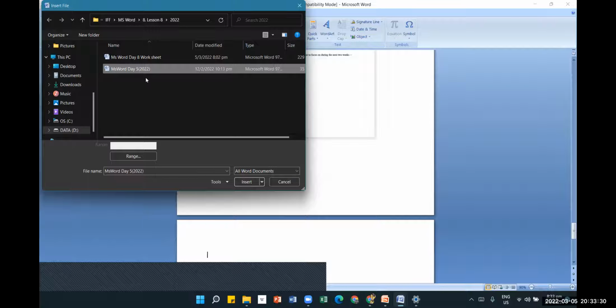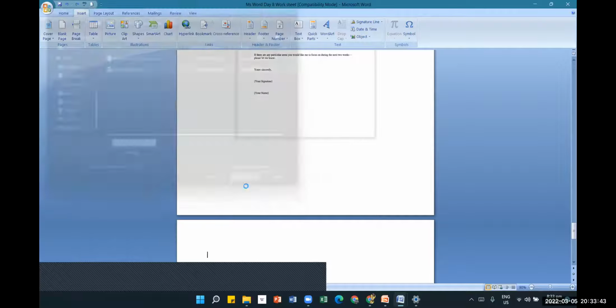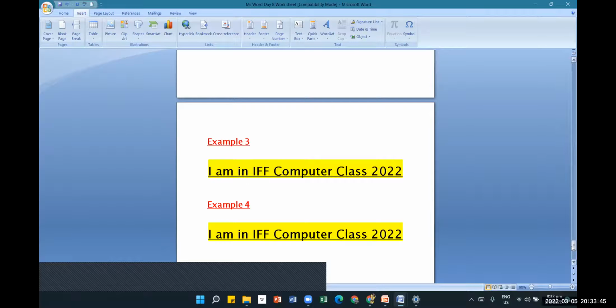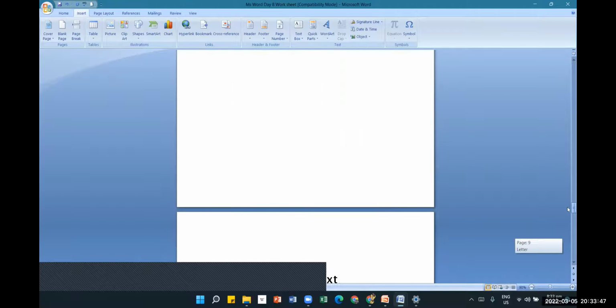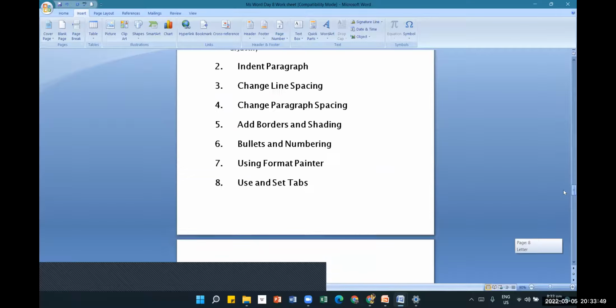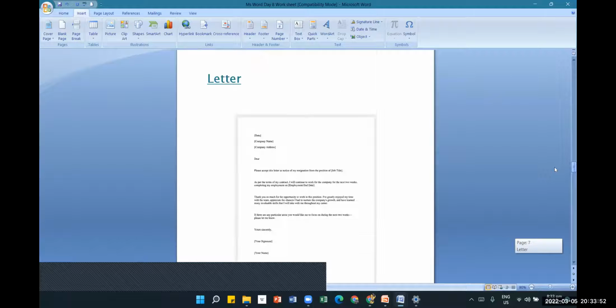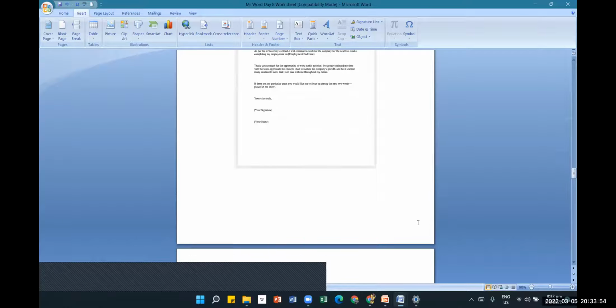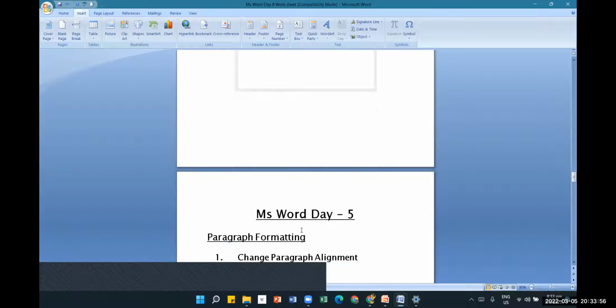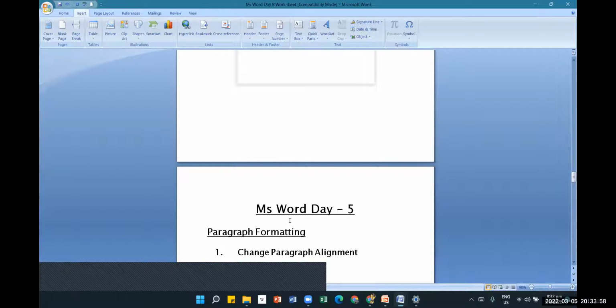If you have more documents, you just use shift and down arrow if there are two or more files. In my case, I have only one document, so I select it and click insert. Automatically the whole document is inserted here. See, this was my original document and the other document is being inserted here. So this is called merging of documents.